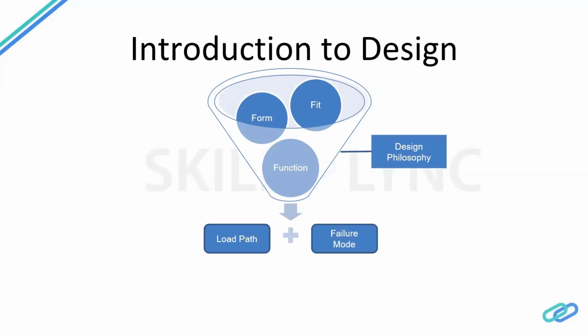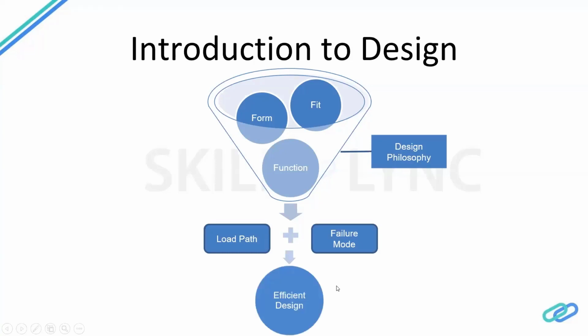Now if the structure can fail in multiple manners, then we need to define the critical way that it can fail, and then make sure that the structure fails in that manner only. This is how we design the structure, and this is what we call a design framework for structural design. When we do all this process, when we mix all these ingredients, ultimately what we get is an efficient design or efficient product.